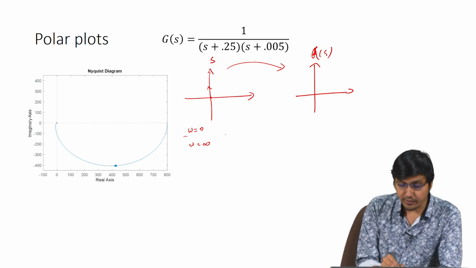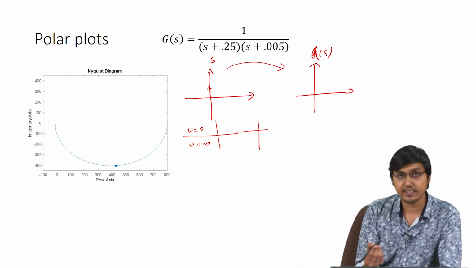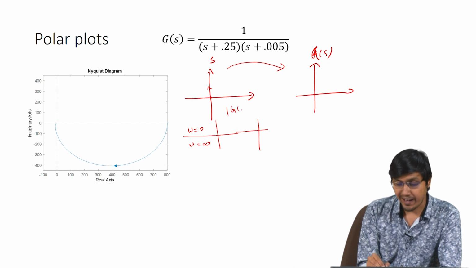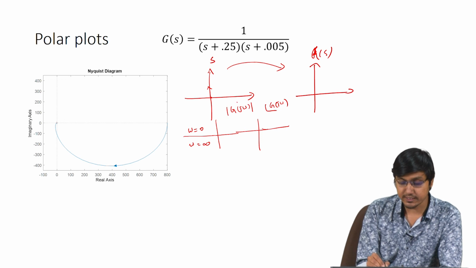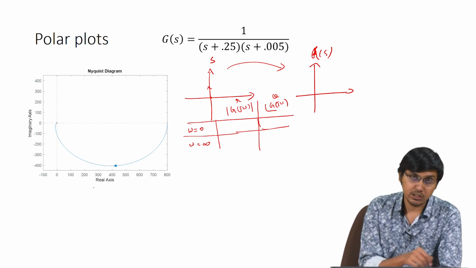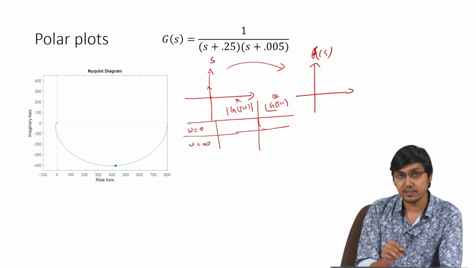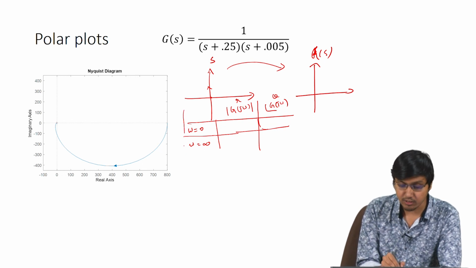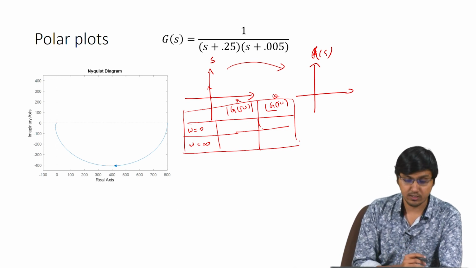So, now we have angular frequency equal to 0 and angular frequency equal to infinity, and we are interested in two things. One is the magnitude, the modulus of G(j omega), and the other is the angle of G(j omega). In polar coordinates, this is the r and this is the theta. Once we know this, we can approximate the plot. This plot can be drawn in a more accurate fashion by considering a few more points, but for now we will stick to this idea, just to get an intuition of how we have to start.